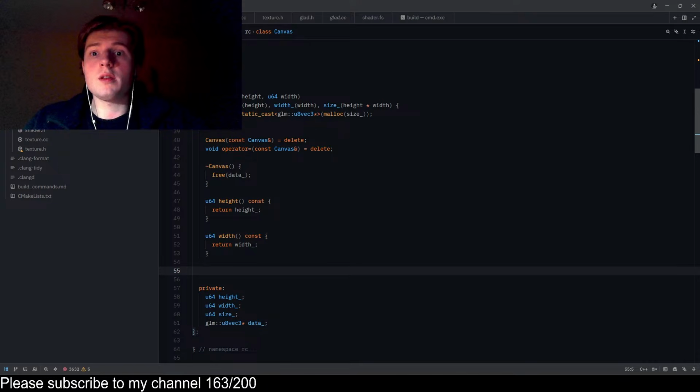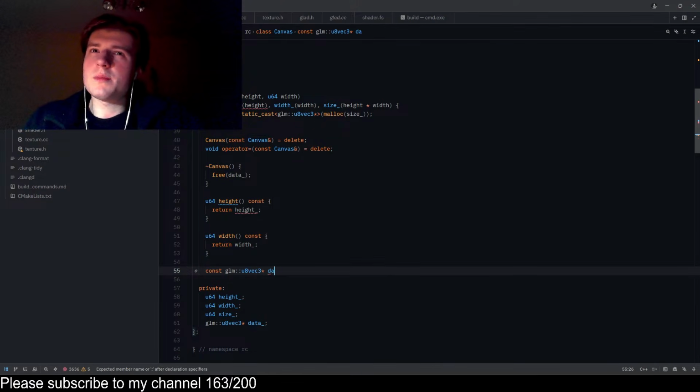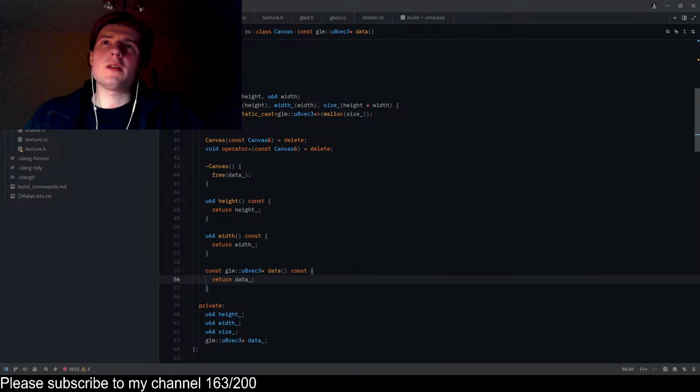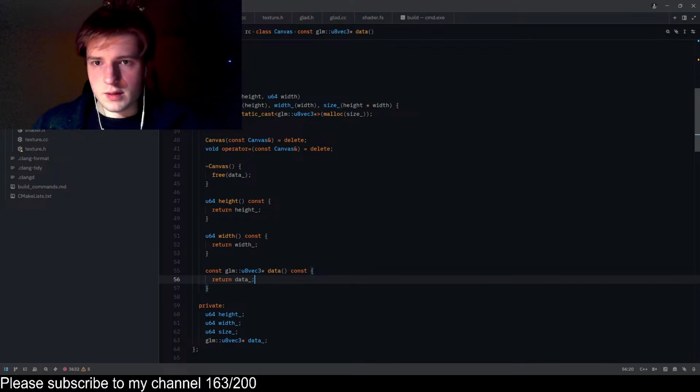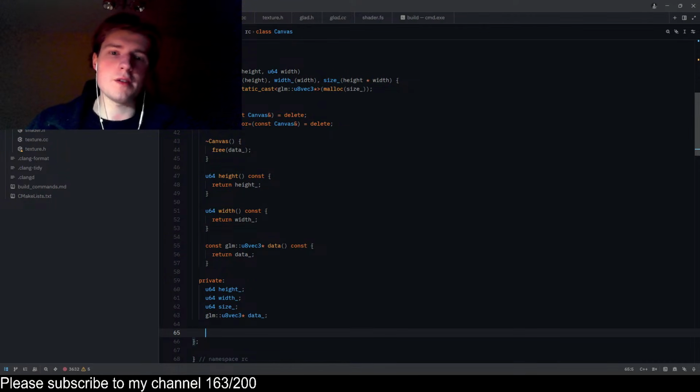And what we also need probably is returning a const pointer to the data. Maybe we need this, I'm not sure. Let's make it like that for now, but it might be the case that we just don't need it. And this is canvas, so those are basic properties of it, right? Apart from this, we'll have some auxiliary functions.